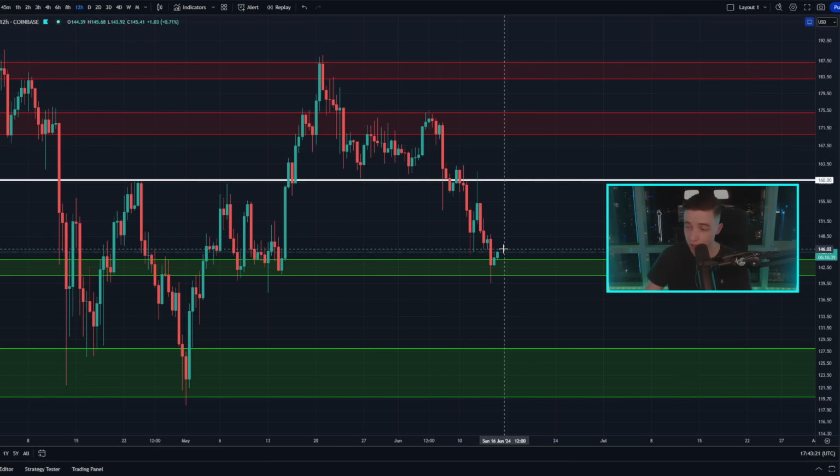And once again, because we're now in a weekend, we should see relatively low volatility just in the short term. So I'll not be surprised if we see a very slight bounce from this support, or perhaps just some sort of sideways consolidation. But ultimately, it is unlikely we're going to see a lot of volatility over the weekend, and we're also likely going to follow similar price action as what Bitcoin and Ethereum is doing. So if Bitcoin and Ethereum are playing out those short-term bullish divergences, we could perhaps see a very slight bounce or bullish relief just over the weekend, perhaps over the next few days for the price of Solana.